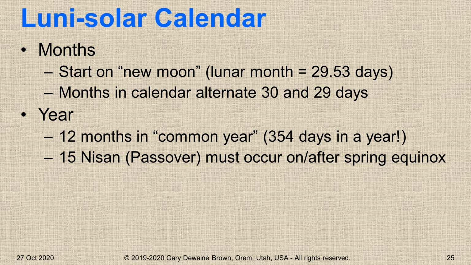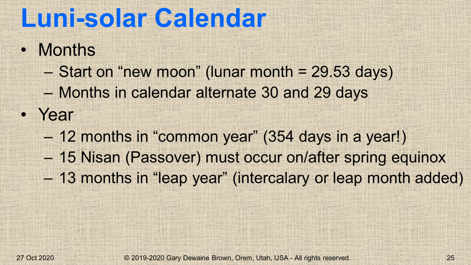The Jewish calendar's first month is the month of Nisan. A Jewish year must start such that the 15th of Nisan falls on or after the spring equinox, because the scriptures state the Passover celebration must occur in the spring, and the spring equinox is an observable event considered the start of the spring season. With a calendar short by 11 days relative to Earth's year, the 15th of Nisan will occur 11 days earlier each solar year, and therefore most years Passover would not be celebrated in the spring.